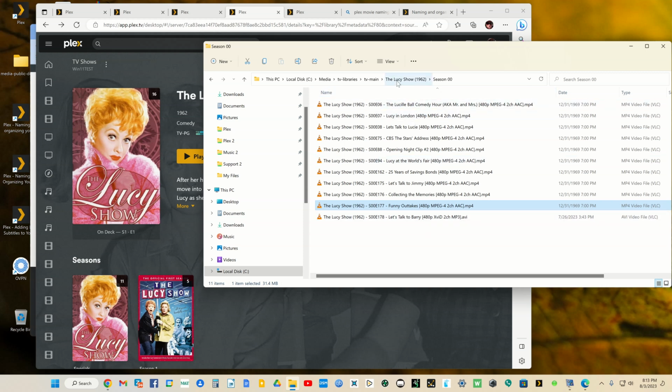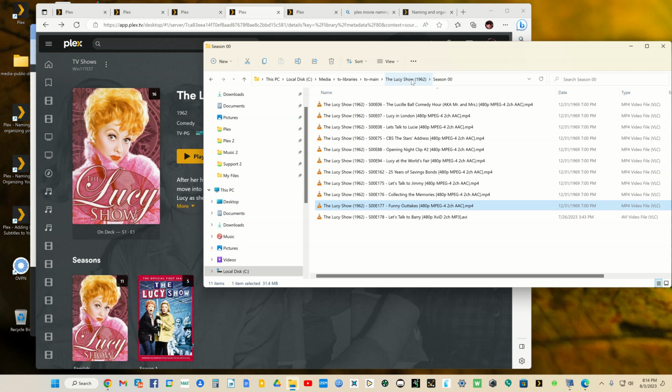So the actual folder is pulled from either the movie database or TV database. IMDb is not involved in a series library with Plex at all. So this would be the proper show name at the movie database. Just The Lucy Show would be the proper name at TVDB, which is the database I work out of. But by default, I'll add the series year to it to help Plex improve things.